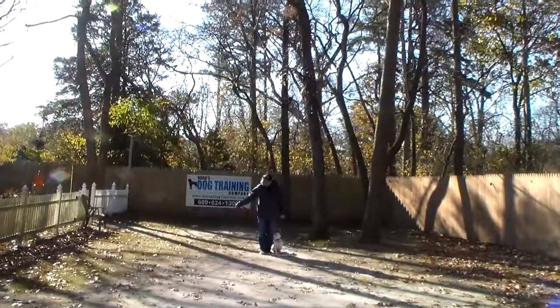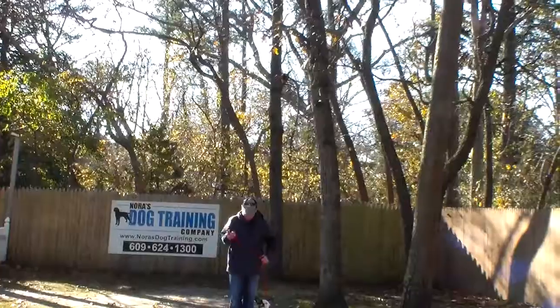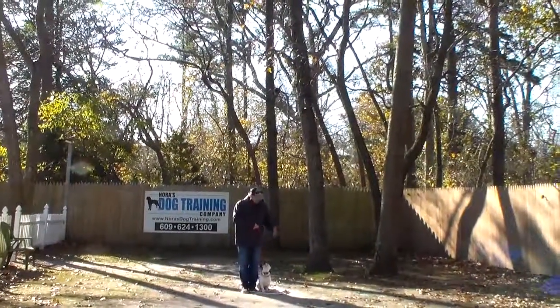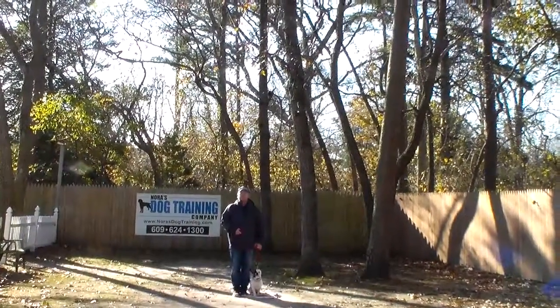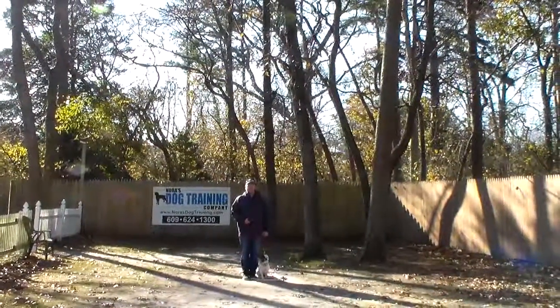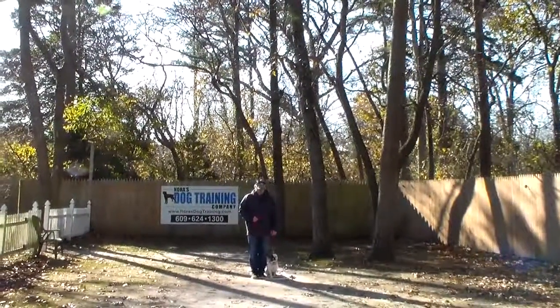Rich is using a regular 6-foot web training leash, and he keeps the bulk of the leash folded neatly in his right hand. That leaves his left hand free to give any correction that's needed, and the only correction that we give is a little tug and release on the training collar, and that is the second piece of equipment that we're using. Mickey's going to come home with all kinds of training equipment, and you're going to be taught how to use that properly during your follow-up training session.